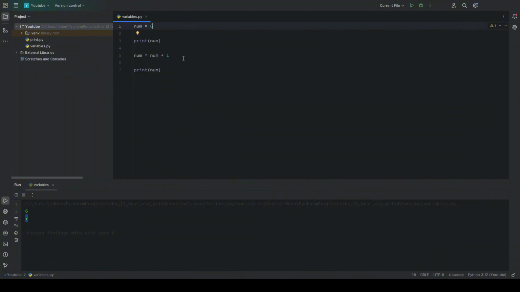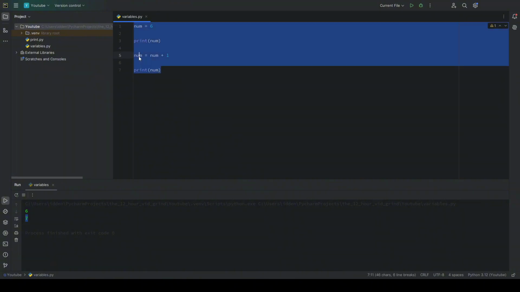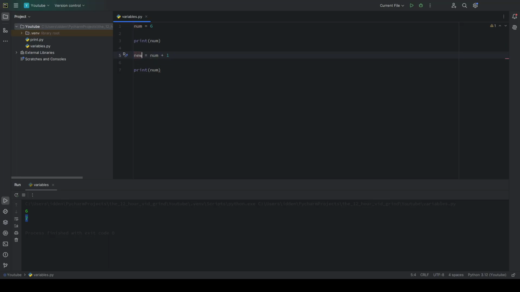Now, if you're worried about changing the value of some variable, you can simply assign a new variable, right? New num, right? So that you don't affect the value of num. You don't reassign any new value to the num variable. You just create a new variable. It's going to be different. If we print out num again, then you get the same thing, right? You get 6 down here. So if you're worried about changing some variable value, of course, you can just make another variable.